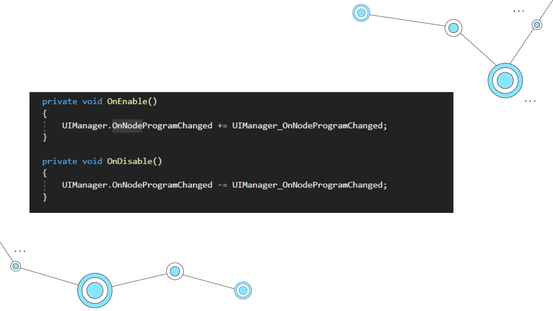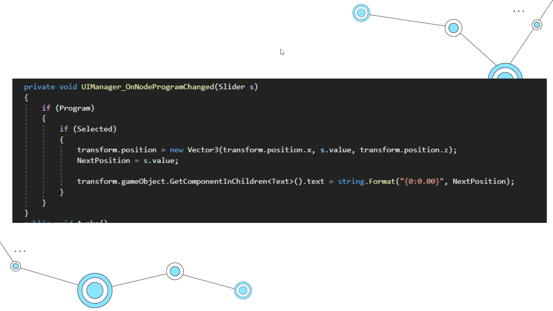We're creating an event in one script and we're handling it in another script. And if you want everything done in a single script, then don't use events. So in this example, we are enabling an event from UI Manager. And since we're enabling this event in the platform data node script, we also define the event handling instructions within this script. Alright, so this is an event handler. Basically, if the Boolean program and the Boolean selected are true, then carry out this instruction.